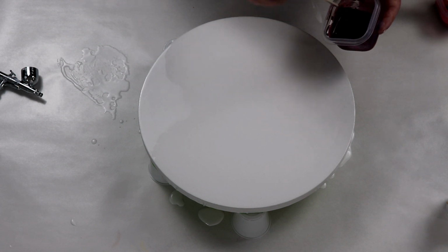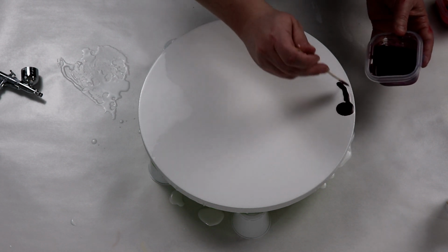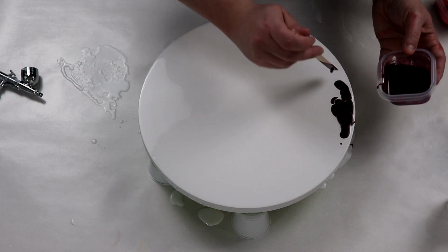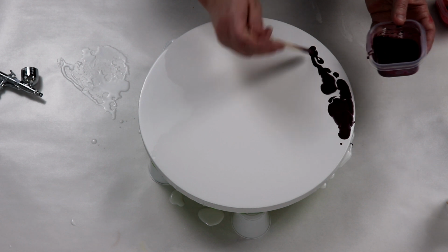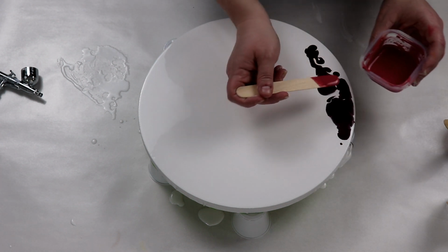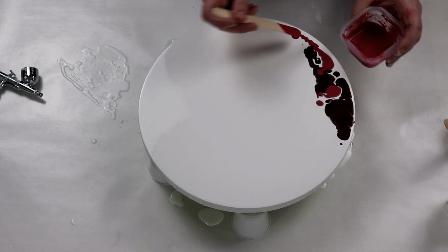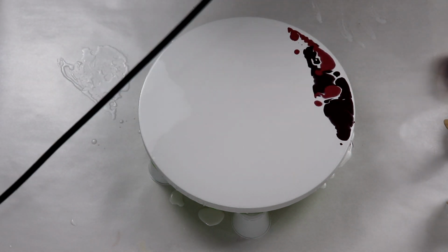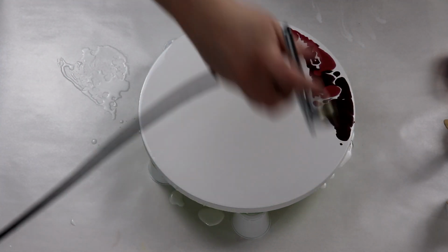Instead of pouring the paint from the container, I've been using my stir sticks to just drop it on so that I have more control of where I'm putting the paint and also how much I'm putting down. Okay, now I try and do this gently so that I don't splatter my paint everywhere. And we'll move this around a little bit.